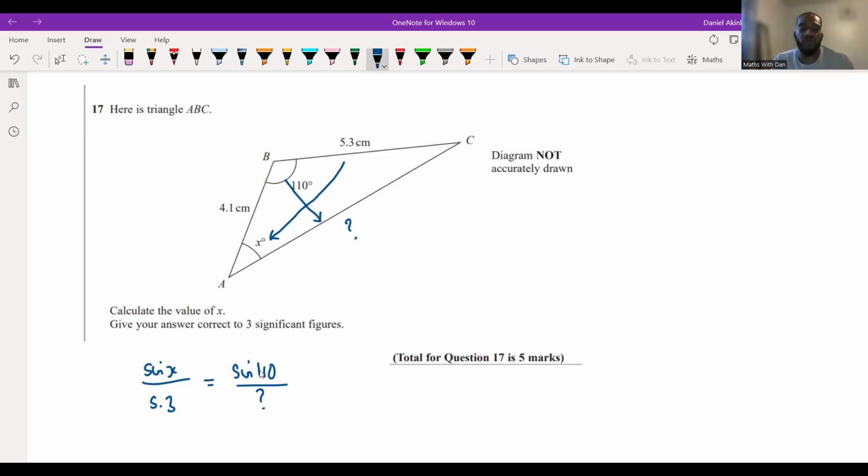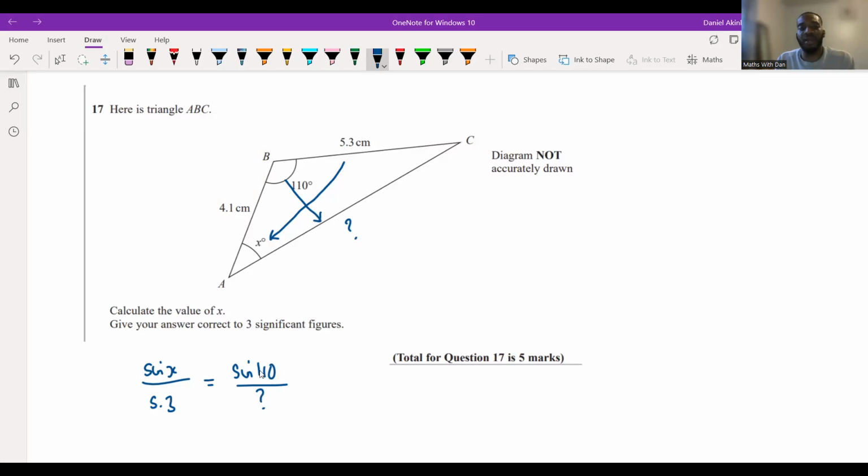So I'm looking at the sine rule because I can see the patterns of it. I've got an angle and the opposite side, but I don't know what that side is with the question mark. However, if I did know that side, I'd be able to answer the question because I would have a value for the question mark, rearrange, get x, easy. Now, we need to figure out what that question mark is, in other words, A to C.